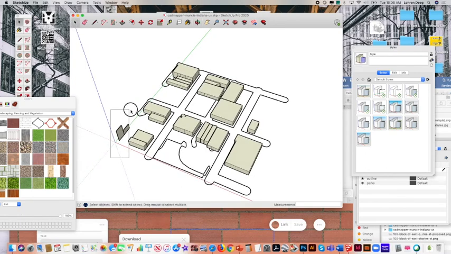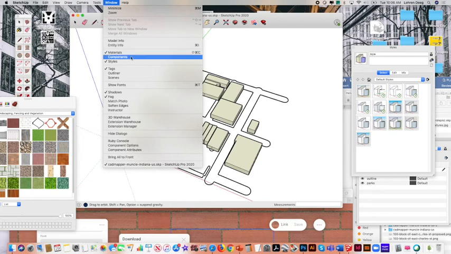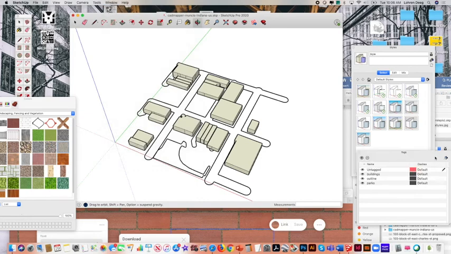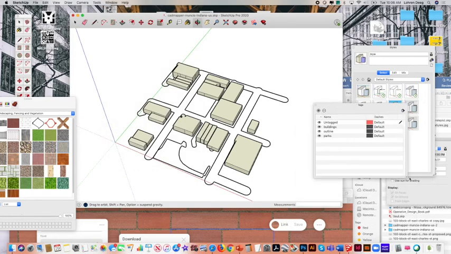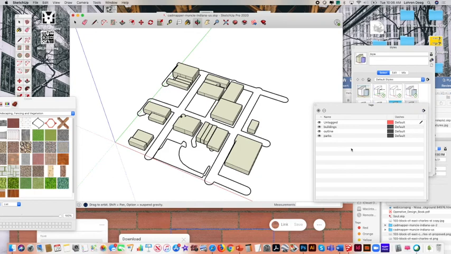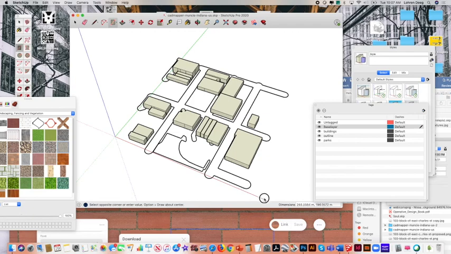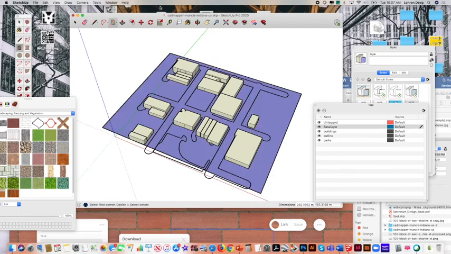Where are some things I wanted to change here? I want to get rid of that. And this needs a floor. So let me open up Window, and then I'll make sure that the layers are open. They're called tags in version 2020. We just want to make sure those are open and that we're working on new layers. I need a new base layer, so I'll make that. I just need a floor for everything to sit on. Make that the active layer. And I'll make a base layer here for everything to sit on. Scale that up.